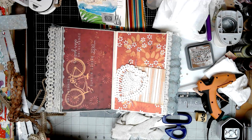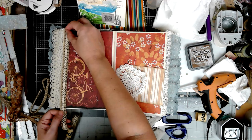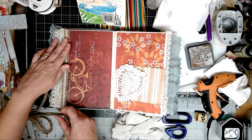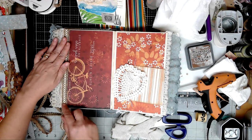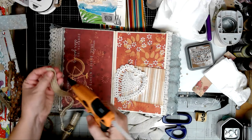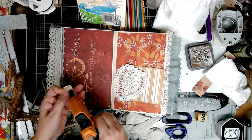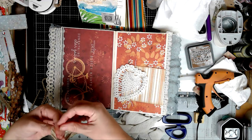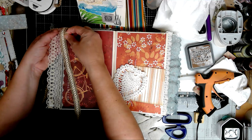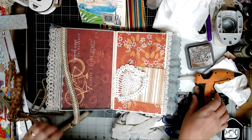Now, let me get... I don't want to undo all of them. The other project I've been working on is trying to spool all my trims. I made a comment in one of my videos that I had ordered some ribbon spools to do spooling trim. I didn't. I just looked at them and then didn't order them, so they never came in. So I've been making my own. That's a slow process, by the way, only because I'm decorating them so that they're not boring. If I'm going to make them, I might as well make them look nice. It's a self-inflicted wound, the fact that they're taking so long.